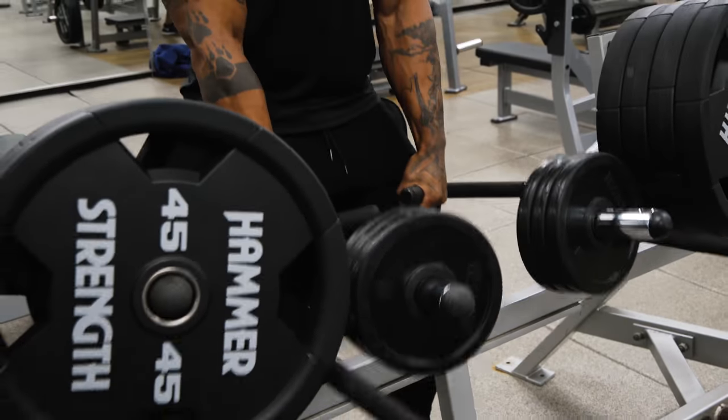Last set, what I want you to do is your regular 10 reps, and then I want you to switch and do shrugs as many reps as possible. Go.